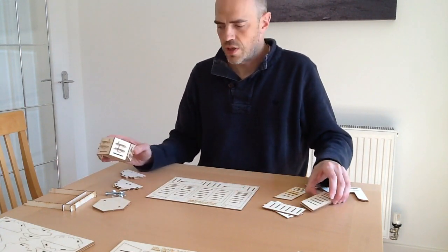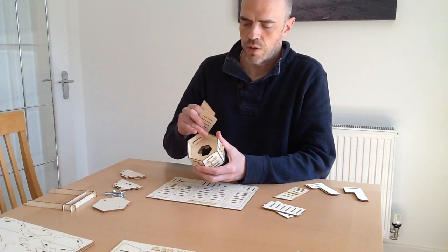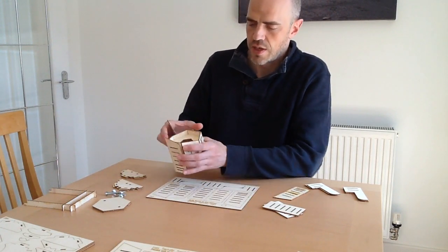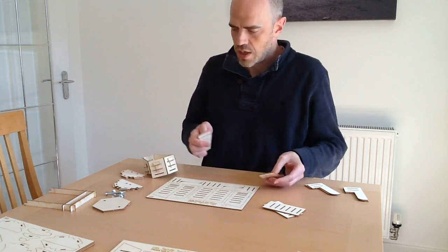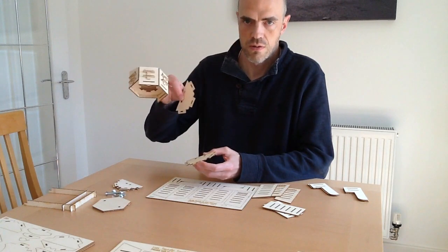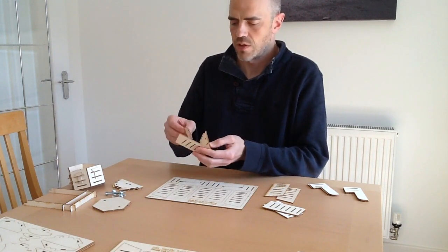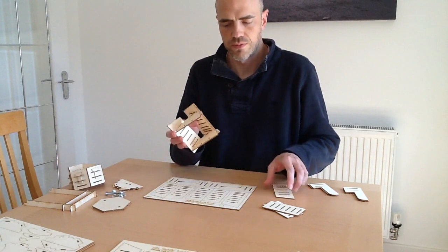These go together in the same way. So if you wanted to have a taller slope, you could have two of the low sides, and then when you attach this on you'd have two high sides — you can see how it would form a steeper slope. We need a pair of those with that. The reason why we've got a third one is to help us with using these, the house ones. So when I assemble this brace with the semi-axes, you can use several of these pieces to get the right depth for the kind of hexing you want to cut to go inside it. So there's three of those.